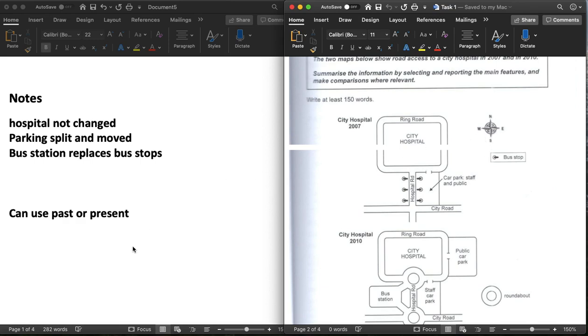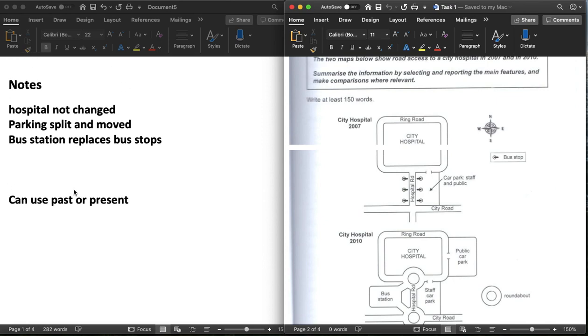This task, you can use the present or the past. Generally, I say if you specifically mention in 2007, then I would recommend using the past. I would recommend pick one and use it, or try not to mix them, but don't worry too much if you mix them. It doesn't make a big difference. I don't think the examiners really care, I know they don't really care if you use different tenses, as long as they are correct and the sentence is correct, you should be fine.